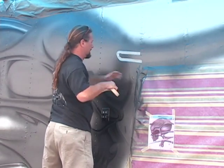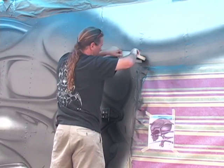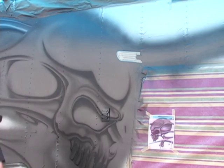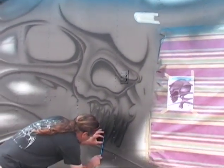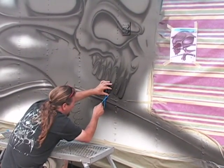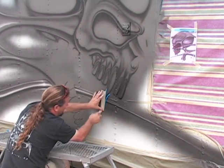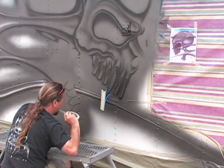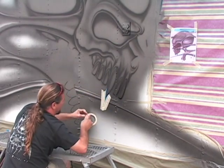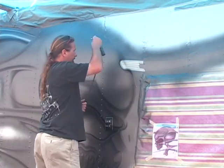Now we're just masking out where the tribal acts as a horn coming back through the skull. Give that a bit of a solid appeal around there. There's a combination of masking and freehand airbrushing. I don't believe there's any rules. You can use stencils, you can use freehand, whatever works for you. And each piece is different, you know. You can use different techniques for different effects. Come back with a paintbrush if you like, if it works for you. Some techniques you're going to use a wire brush to scratch things up, sandpaper, all sorts of different things.